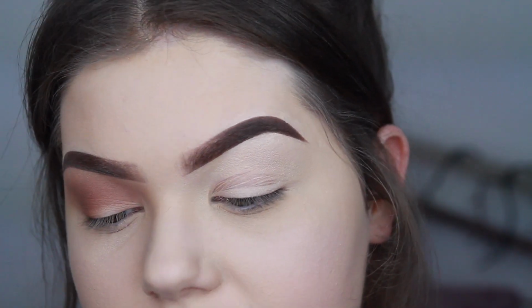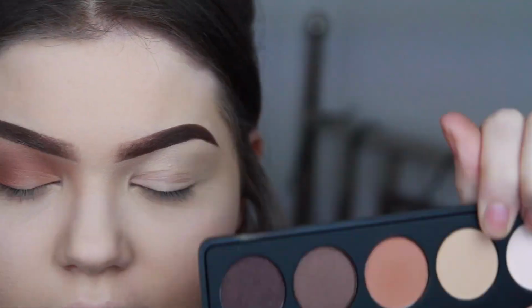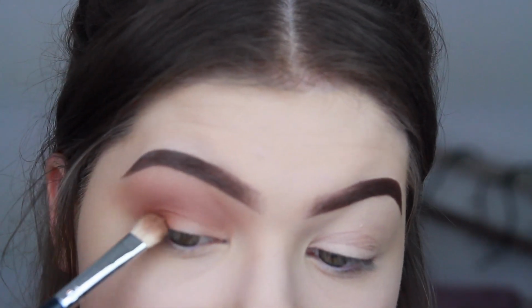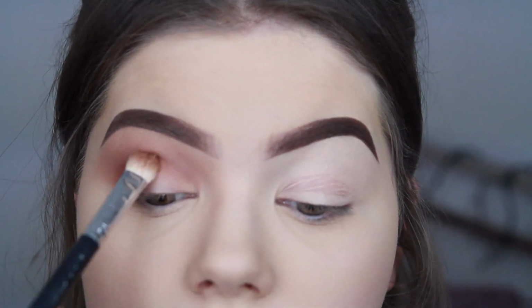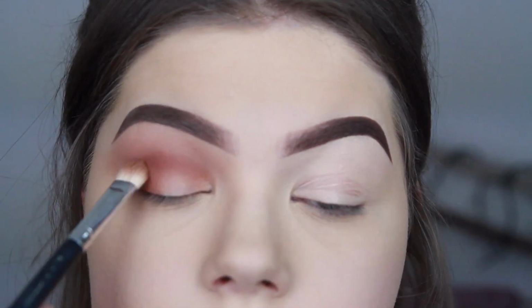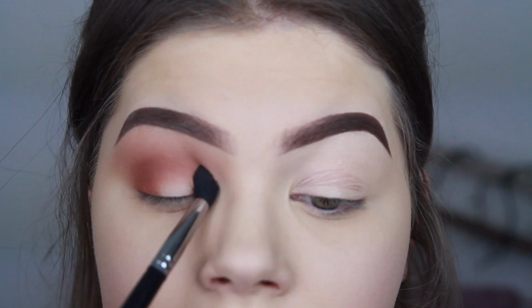So then on my MAC 239, I'm going to take that centre colour right there, and that's going to go on the outer corner. I am then just going to drag that towards the inner part of my eye. Then I'm going to go back in to that Morphe brush and just blend that out.